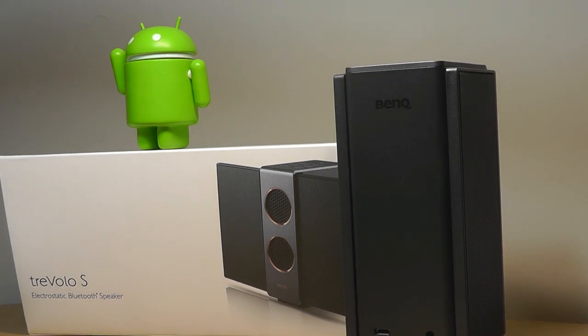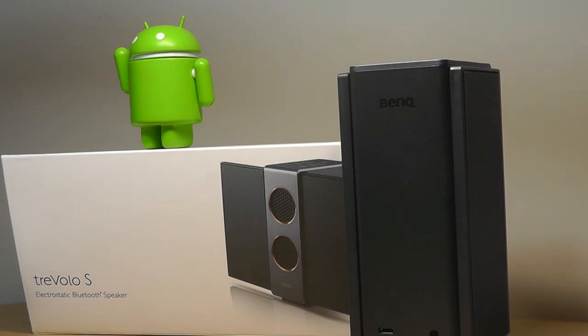Ultimately, one reason why this technology is more expensive, in my opinion, is because of economies of scale. Just because the way to manufacture this is a lot newer, but hopefully if this becomes popular enough, more manufacturers will try it out, and that will lower the cost in the future, which would be fantastic, because I think the audio quality here really is better than a comparable traditional Bluetooth speaker of the same size.